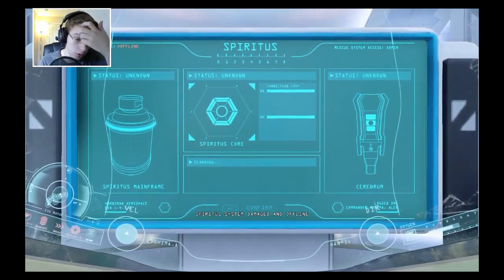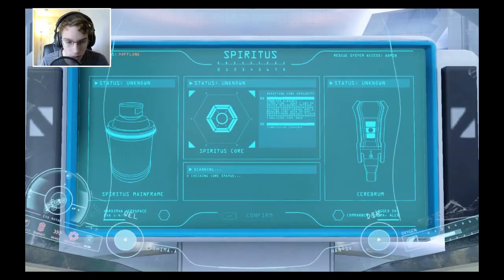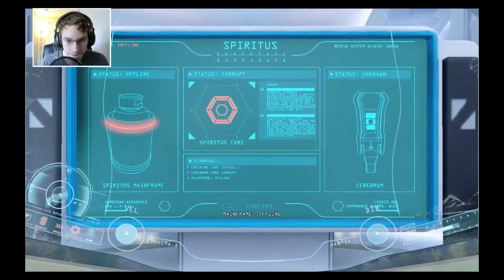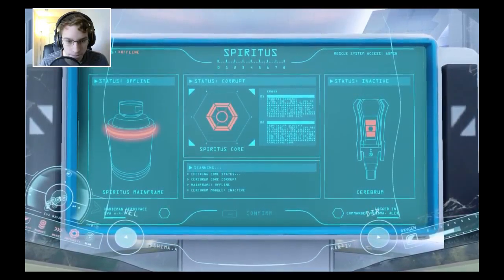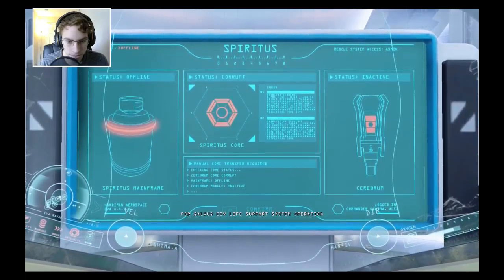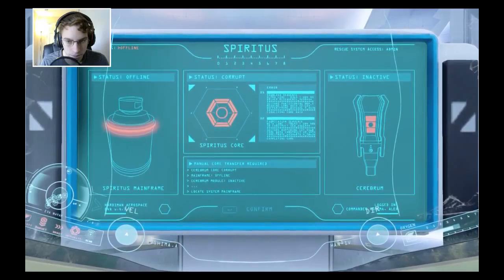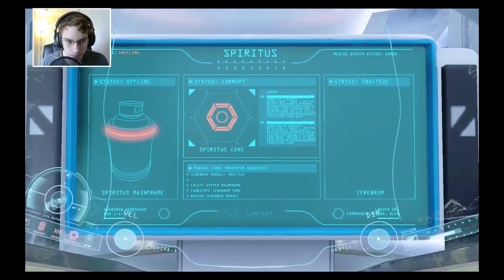Spiritus core offline. Initializing diagnostic sequence. Cerebrum core corrupt. Mainframe offline. Cerebrum module inactive. Spiritus system repair required for Salvus EEV life support system operation. Locate system mainframe. Fabricate cerebrum core. Repair cerebrum module.